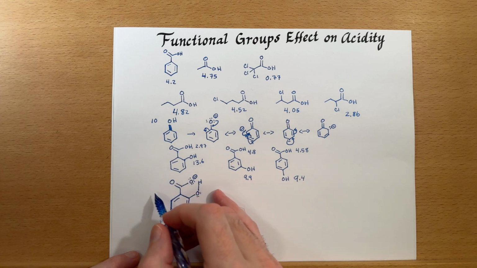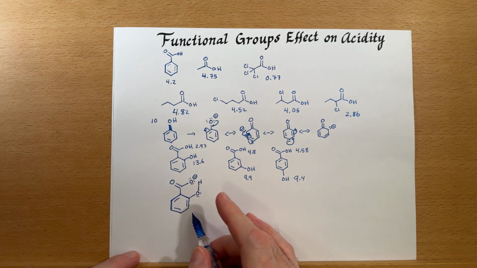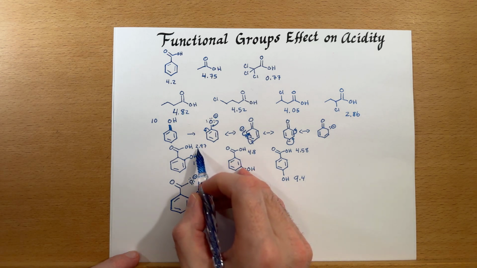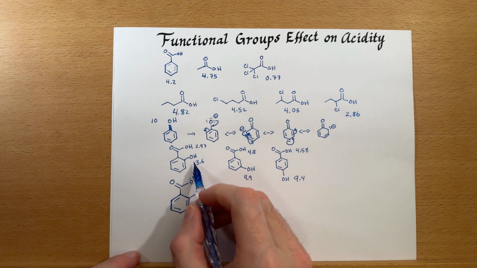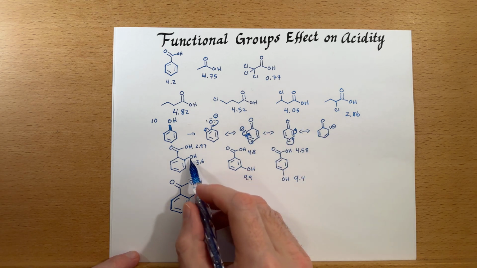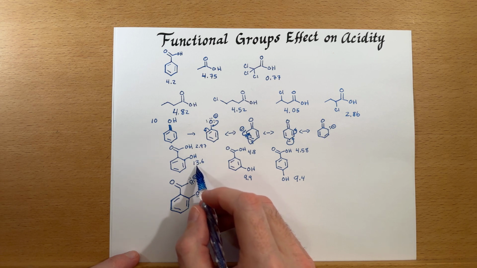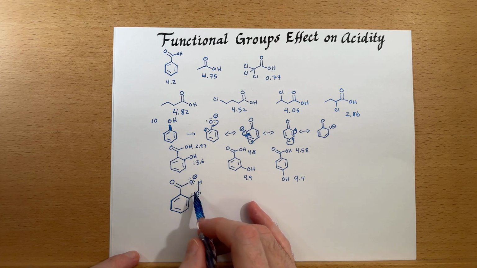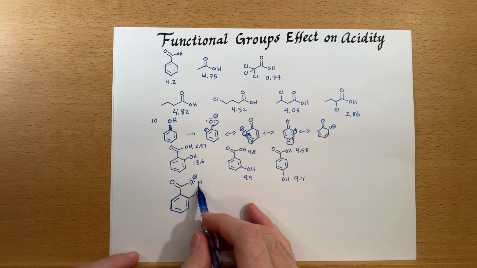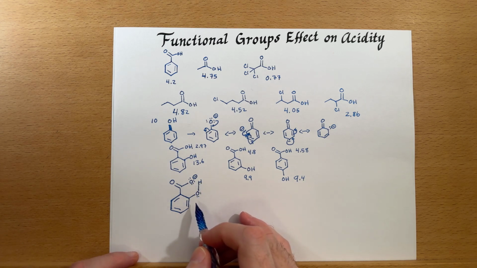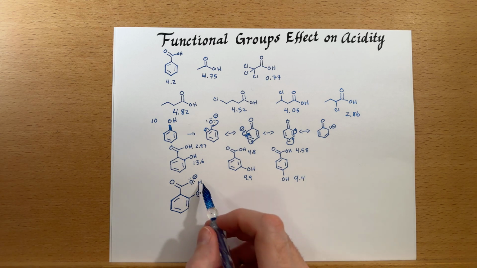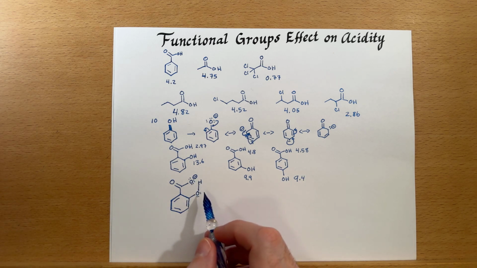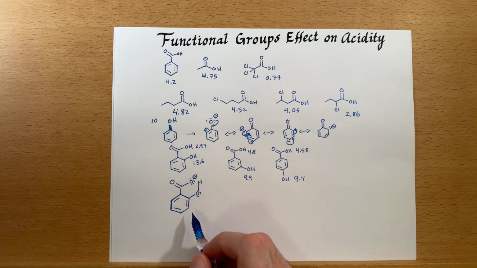That stabilizes this structure. That's why the carboxylic acid is a lower pKa. That's also why this phenol hydrogen is a higher pKa, because now you'll have to steal this hydrogen away from two oxygens. They're both kind of interacting with that hydrogen right there. And so since it's helping to stabilize that negative charge, it's going to be harder to remove that hydrogen.